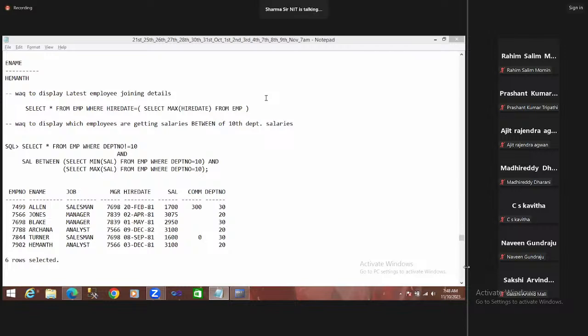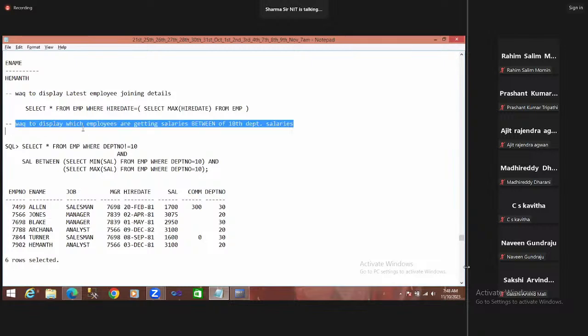Sir, why do we have DEPT 10? Why are we writing department 10 here? Dharni is asking one question. See, what is our query? Who are getting salaries between 10th department salaries? Which employees are getting salaries between 10th department salaries?